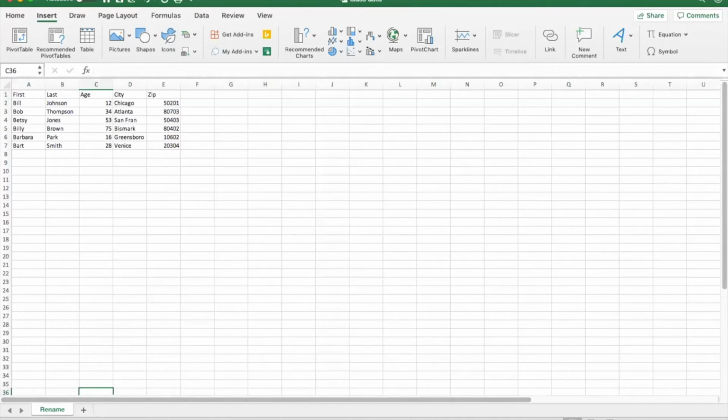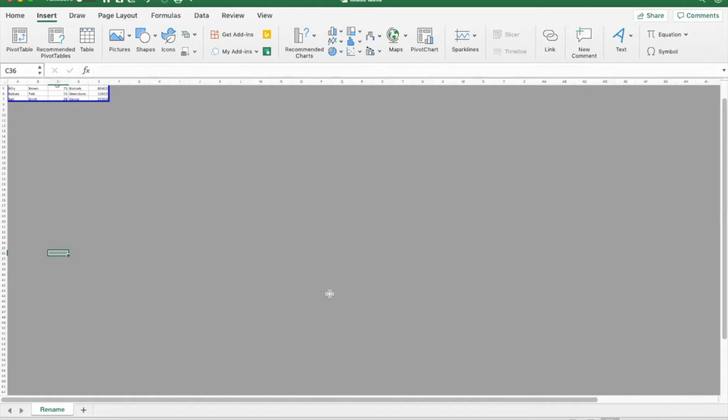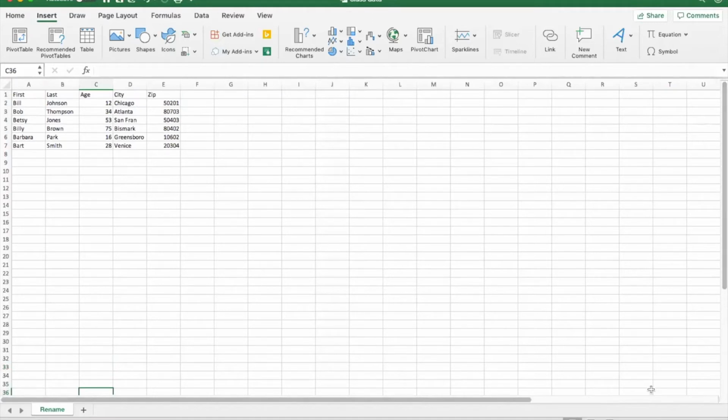Down here, these are our sheet layouts, how we view them. This one, as you can see, my cursor says normal. This one says page layout. If you were to print this, this is how your sheet would break itself up into pages. This one says page break preview, so it shows you where my little page break is. Itty bitty. I'm going to go back to normal, and I'm going to move it back up again so we're back up at the top.